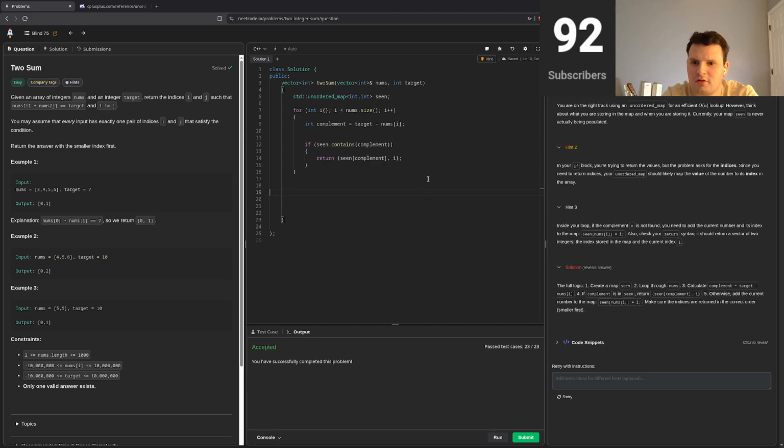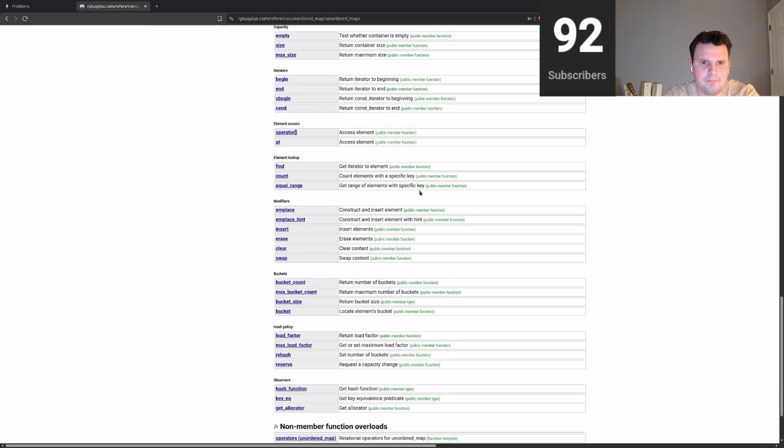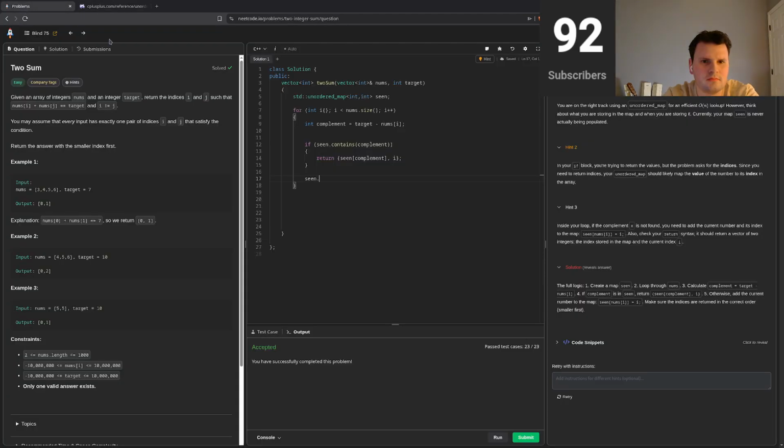Otherwise, add the current number to the map. So we do seen dot, let's see what our insertion is. Insert. And then we would do complement. Wondering if, okay.